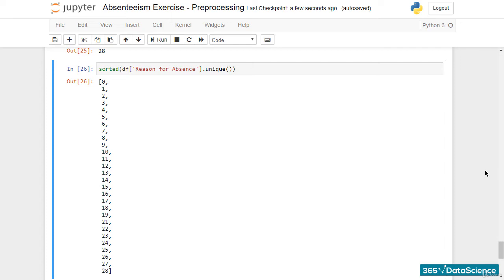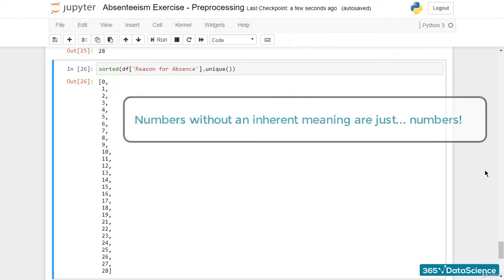Now, let's take a breather. It was great fun going into so much detail, but everything seemed too technical, didn't it? Yes, that's right. Remember, numbers without an inherent meaning are just numbers. Anybody can read them, but not everybody can understand them. You must always look for ways to get insight from these numbers.